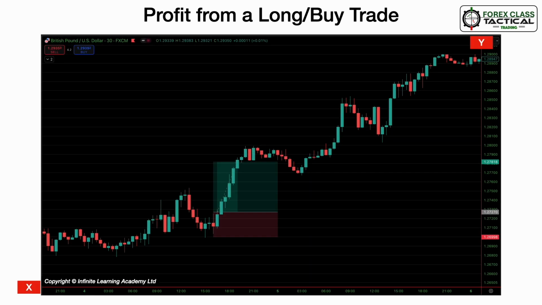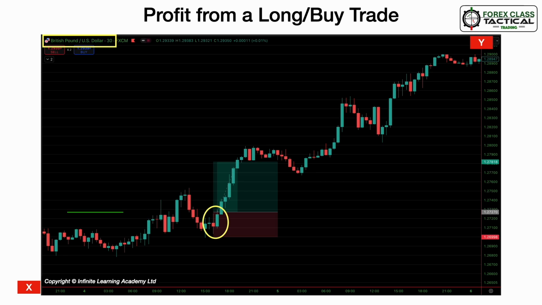In this case, you're bullish on the GBP-USD currency pair. Based on your analysis, you believe the British pound will rise against the US dollar, so you want to make a profit by going long on GBP. Remember, going long means to buy the base currency. You've identified a long setup on the 30-minute time frame. A clear candlestick pattern confirms your entry signal. This candlestick pattern marks the trigger for entry for your trade.